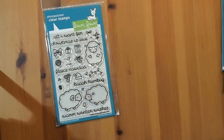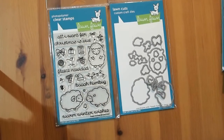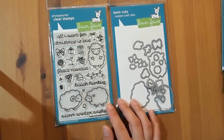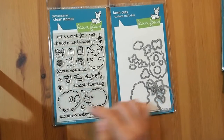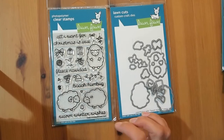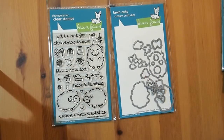The next one I got, and I got a chance to use it when I was over in Canada, and I actually used it for a wedding card, not a Christmas card, so that was awesome. But anyway, it's called Bah Humbug, and this one was my favorite of the release. Absolutely favorite. I love these sheep. They are so cool. So you've got the 3 sheep, you've got the 1 ram, and then you've got this one up, like the little female male sort of thing, which is what I did with the wedding card, the 2 of them facing together and the little cute heart in between, and Let's Celebrate underneath. It worked out really well. I was really happy with it, considering I had limited supplies over there, but I was still able to create something really cool with the Christmas stamp set.